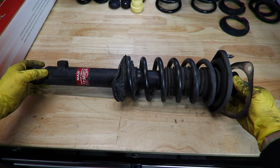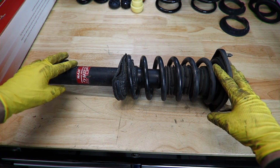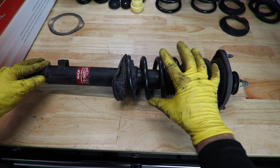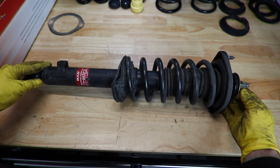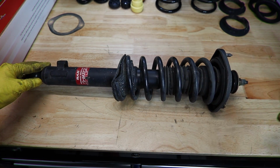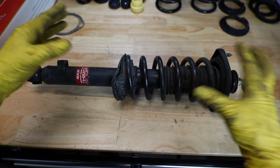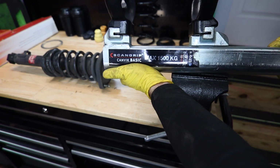Now that we are over at the bench, our next step is going to be disassembling this strut assembly, swapping over our new parts, and then putting it back on the car. It's important to note that this assembly is under pretty heavy spring tension. This spring is slightly collapsed and it's all being held together by these two nuts at the end. So what we don't want to do is just zip these two nuts off and have the spring go flying. What we need to do is compress the spring in order to hold it while we disassemble our strut.